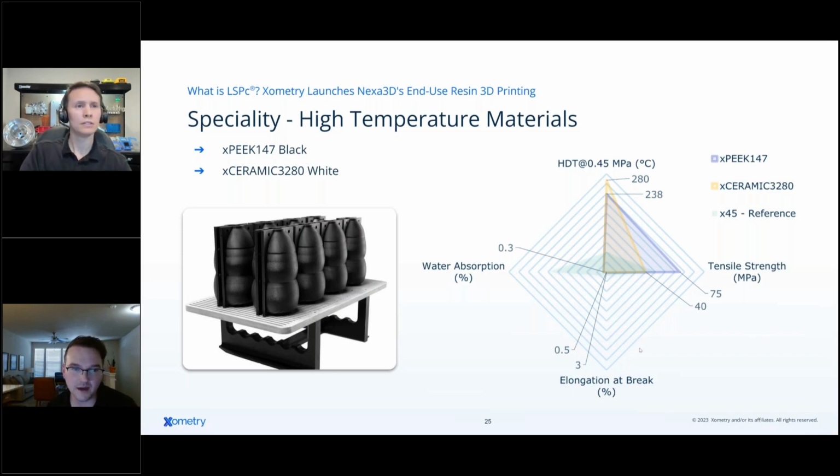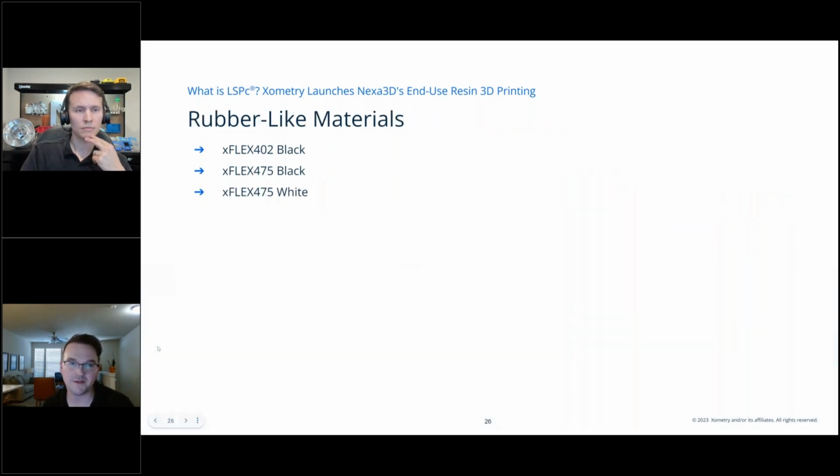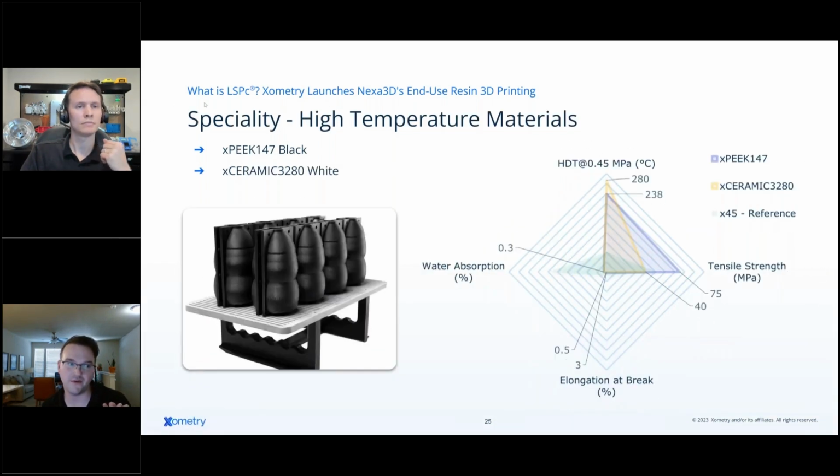Yeah, absolutely. And on the X ceramic, highly rigid, high ceramic filled resin, I do want to point out there, anytime you mention ceramic, there's kind of two forms of ceramic when it comes to additive manufacturing. You could do a secondary ceramic where you build the green part, you fire it, and you end up with a solid ceramic part. That is not this resin. This one is really leveraging ceramic and those benefits to add that rigidity, that smoothness, and ultimately that high heat deflection that you mentioned.